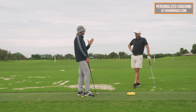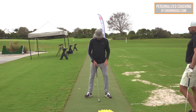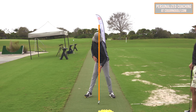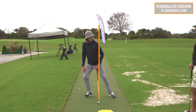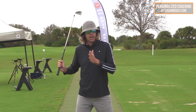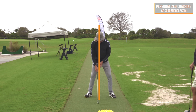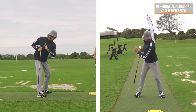Right. And so if this is an area that you struggle with, I would say make sure firstly that you have created enough space, and this trail side now has the ability to push pressure back towards the center of you versus you moving into it, because once I move into this and I increase this knee flex, this is very difficult to extend out of because all of my mass and all of my pressure is here on my trail side now. This is pushing towards where I'm the strongest, which should be the center of me. Now I've got space. This can come down. I'm going to keep that pressure pushing this way.